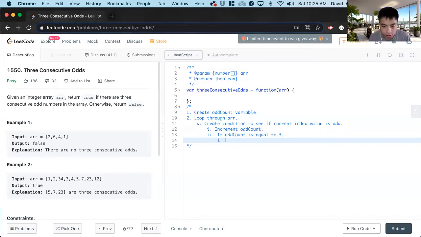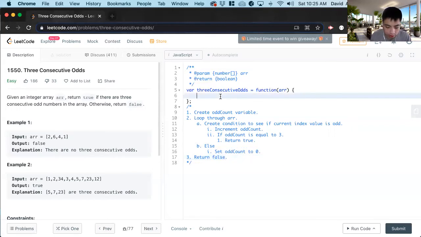We know that it works, so we return true. And then else, if it's false, we want to set oddCount to 0 because we know that we have to reset it because it's not in consecutive order. And then if it loops through and doesn't return true, we return false.